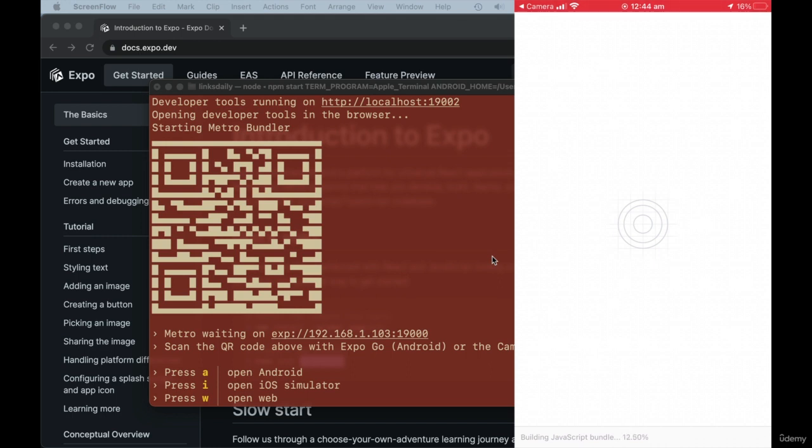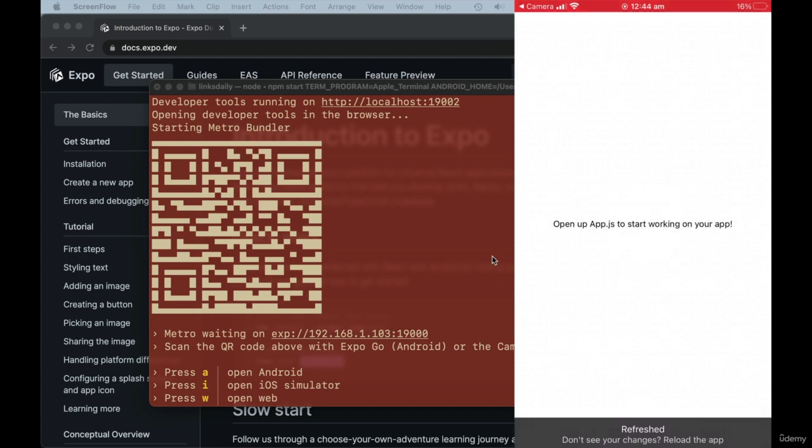All right, so you can see here it has the default logo. It's very basic, it's a plain logo here, and it's loading the JavaScript bundle. For the first time it takes a while, but later it just hot reloads. You can see the preview immediately. So let's give it a try first, and then I will be using the iOS and Android simulators as well, so that we can have a look.